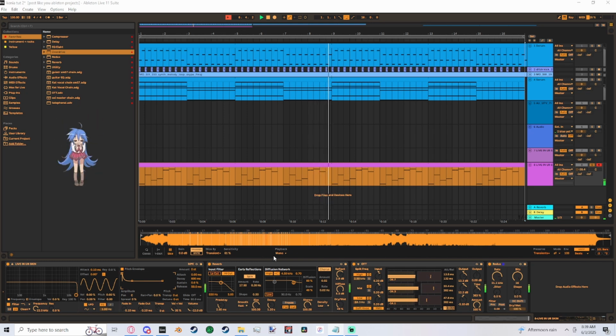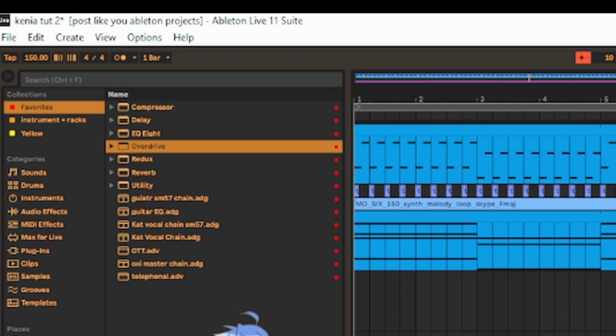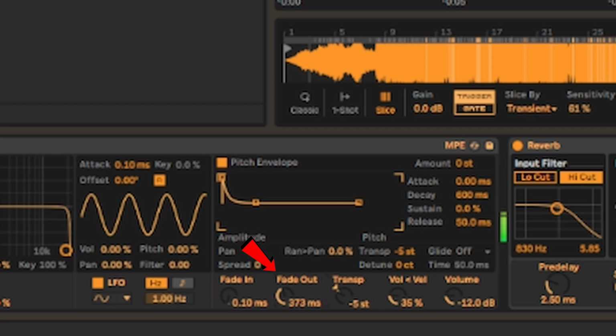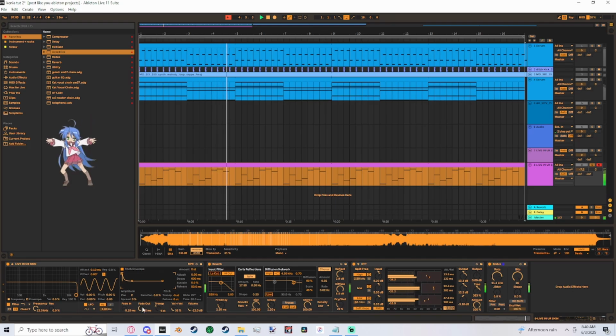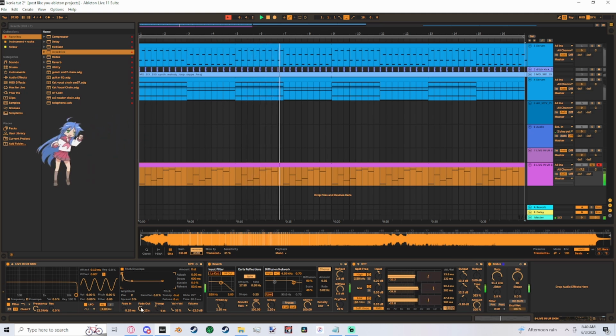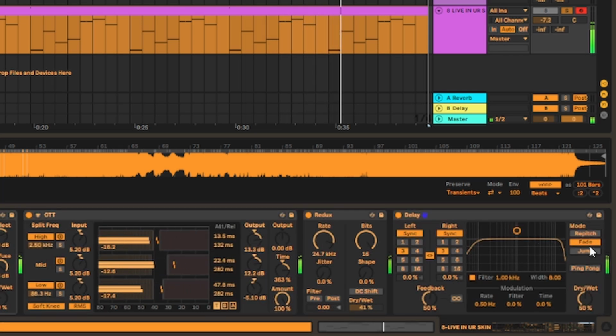I think the best part about this is that you can change the way it sounds from within the Simpler. Let's say I wanted it to be a different pitch. I can change that easily. If I want it faster, just raise the BPM. Want it slower? Lower the BPM. You want it to fade out? And then you go really crazy, put a delay on it.